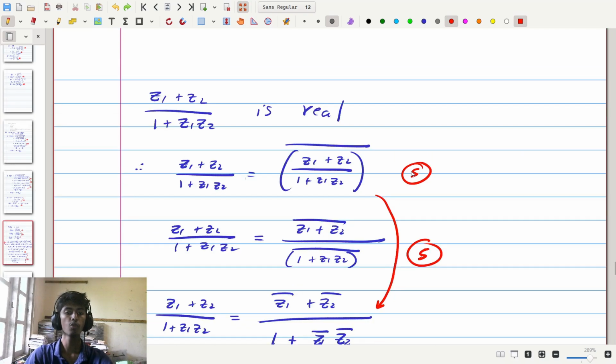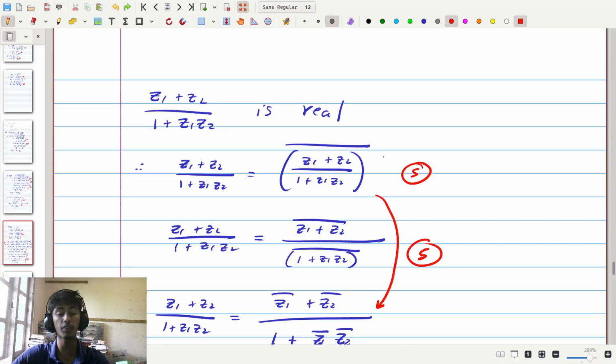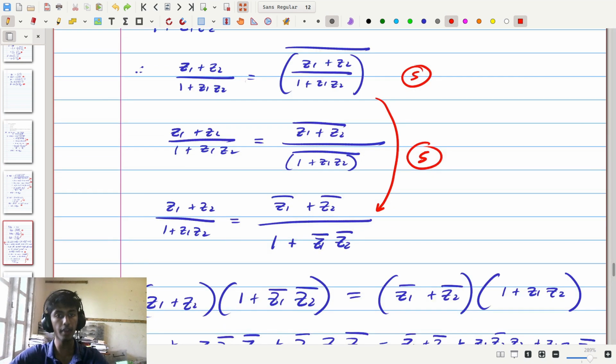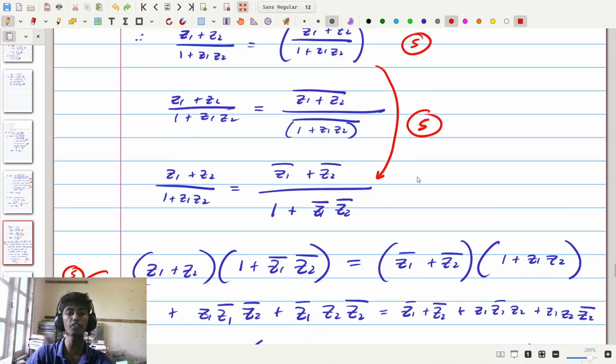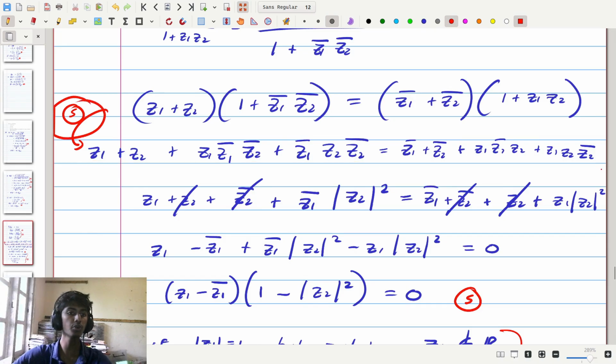Now after that, when you then move on to the proof that they gave, where you have Z1 plus Z2 divided by 1 plus Z1 Z2 being real, when you say that this must mean that that number is equal to its own conjugate like this, saying that gets you 5 marks. After that, when you simplify it down using the 3 conjugate rules that we had in our question like this, for the 2 conjugate rules of addition and multiplication, you get 5 marks. Now after this, when you get to this point and you expand everything like this into one single line without any brackets, expanding it like that gets you another 5 marks.